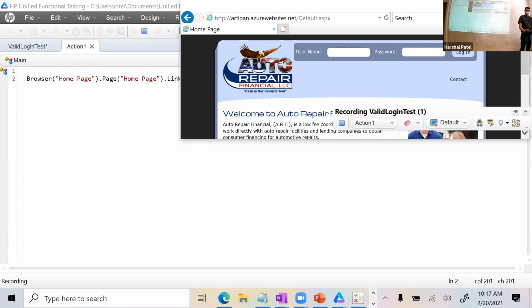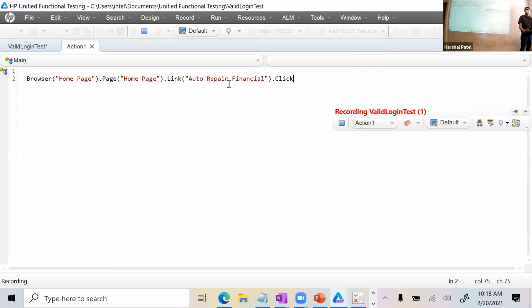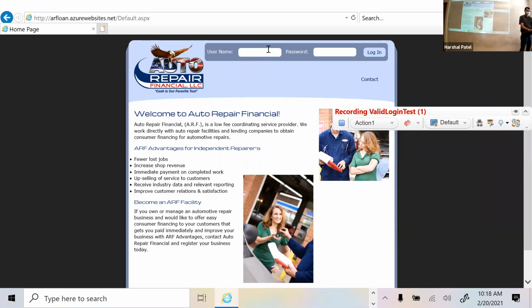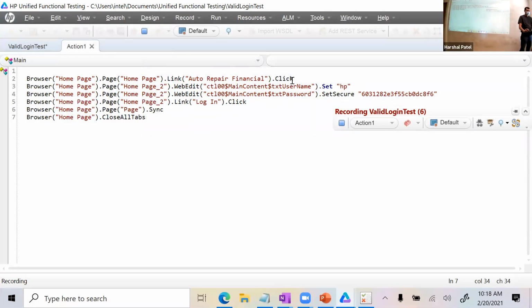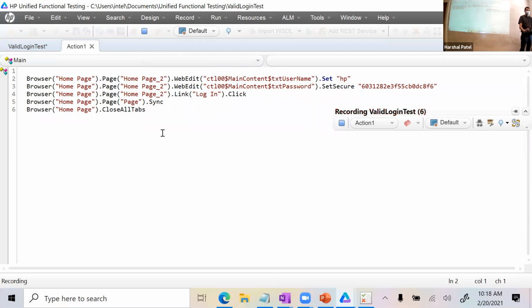Now, if you click anywhere else, like I'm clicking here, this thing is going to start recording those actions as well. Okay, so that shouldn't be part of your steps. All you have to do is type in username, password, click, and close the window if you did that. So here I have this thing clicked. It's not a valid step, so I need to manually remove it. So once it's generated, make sure you correct your steps.